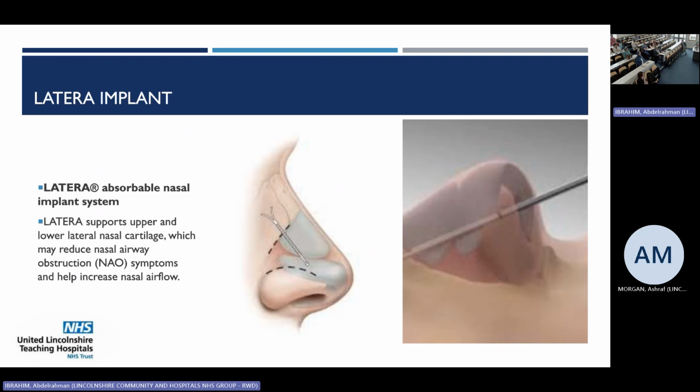But as I said, you have to get an appropriate assessment for the patient, whether he's suitable for Latera only, or he needs a tapered surgery with it, or a septoplasty with it. We haven't done much here because it's new, so we have done 4 of them. One of them was pure Latera, and at that time we didn't need to put any packs inside the nose, and the patient was very happy after, even in the recovery. The other 3 were accompanied, one with the tapered surgery and 2 with the septum.